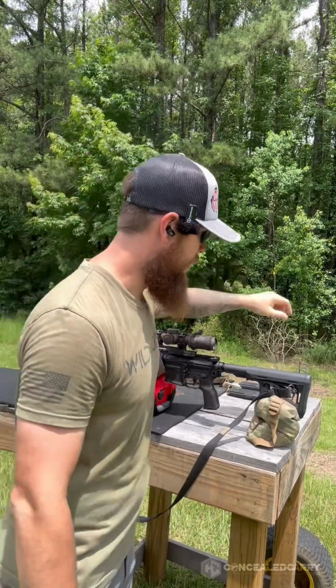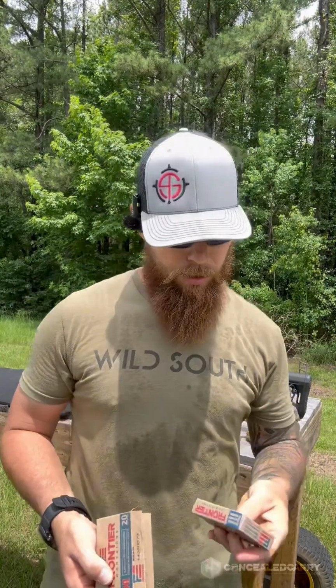All right, so back to the task at hand. I have 2 different rounds I want to try out today. They're both Frontier. One's a 5.56 75 grain. This is a 5.56 chambered barrel, and the other is a 223 68 grain. Both are going to be boat tail hollow points, or OTMs, if you will, open tip match.